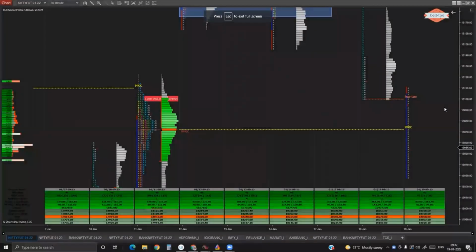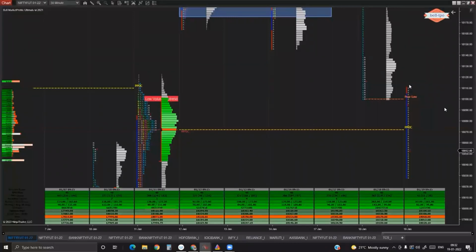Morning everyone, this is Rajendra here joining from Market Calls, and welcome everyone to the live training session on market profile and order flow. We've been looking through the 19th Jan session here. Price opened and then went into the previous day range, very quickly rejected, and started getting back.